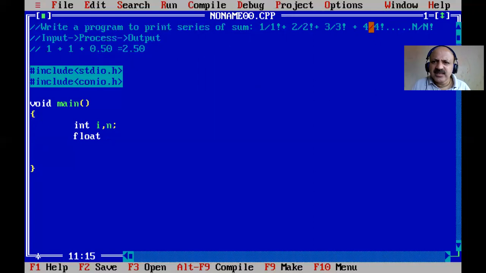Okay, so the answer is like 0. 4 divided by 4 factorial. So 4 divided by 24, because 4 factorial is 24. So I think 0.60 or 67 something. So that answer I can also write here. So 1 plus 0.16 or 17 is included here.